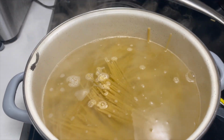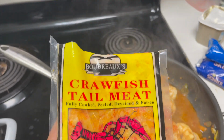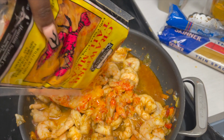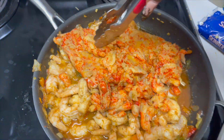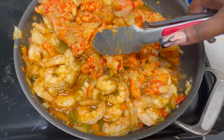So right now I just added the spaghetti in the hot water. I let it sit. Now I'm going in and I'm adding the crawfish tails to the shrimp. So I like to normally mix all these together, get all that juice and that seasoning in together, and start like that to make my base of my sauce.